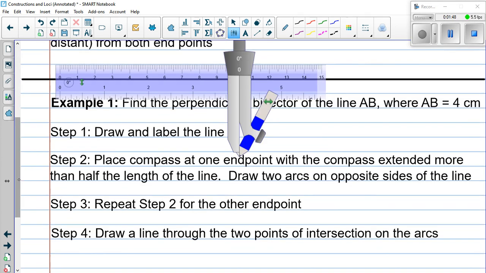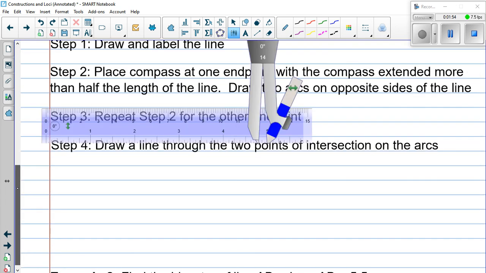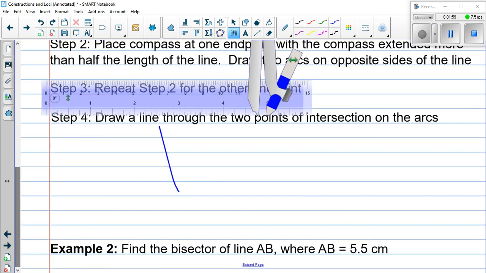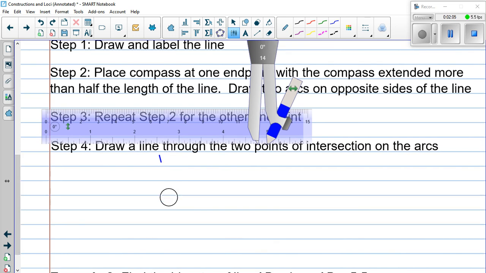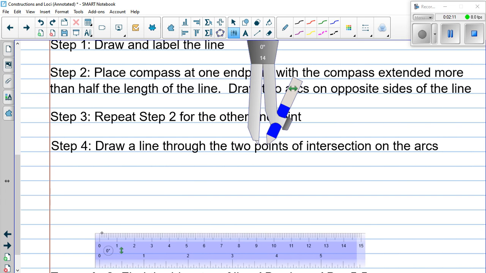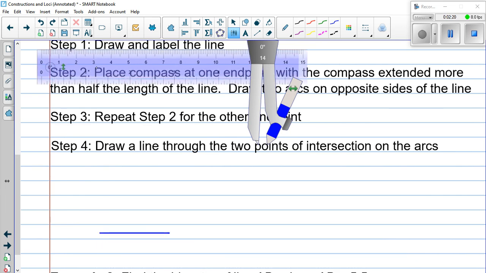Set up your compass, grab your ruler, and make sure you have a pencil, because you need one for the compass, and it's always best to do any kind of drawing in maths in pencil, just in case you make a mistake. Now we've got our tools. We want to draw our first line as our line AB. I'm going to start at 0 and draw it up to 4 centimeters. So we're done with step 1. The last thing we want to do is label it, A and B. So we have our two endpoints.